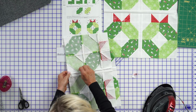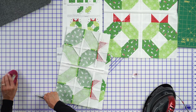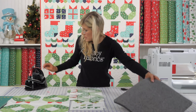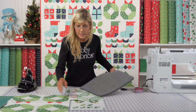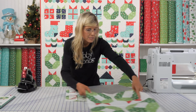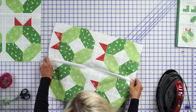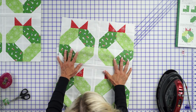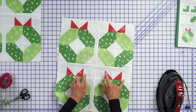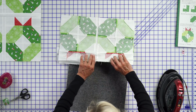Let's see how we did. So we'll bring our pressing mat. Our iron is good and hot. This block unit's gotten big. Let's move that over here. Let's see how we did. I like it. Things are lined up where they need to be. This is stacked on top of this. These are right above our points. This is what we're checking as we go.